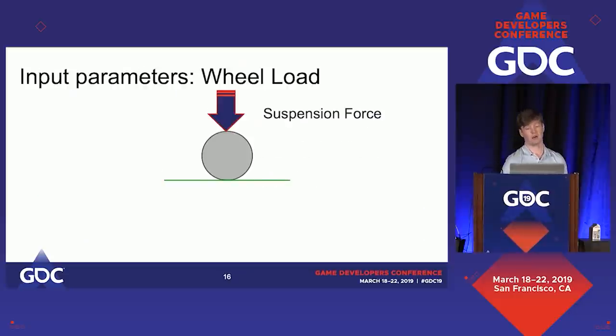And finally, you have wheel load. Now, in a sim case, the suspension is very high frequency. You're going to get a lot of detail in how that wheel load works. And the tire model is going to react to that in a very dynamic way. At 30 hertz, that's not really very possible to get great results out of.